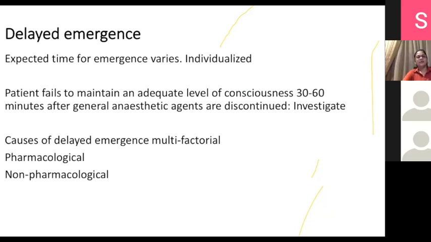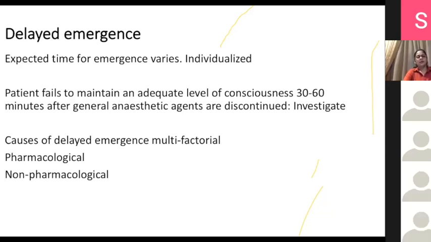Now, there is a term called delayed emergence, which is quite individualized. It varies from patient to patient. Some emerge fast, some take longer. But a patient who fails to maintain an adequate level of consciousness for, say, 30 to 60 minutes, which is almost an hour, after general anesthetic is by definition called delayed emergence, and that is despite discontinuation of our anesthetic agents.